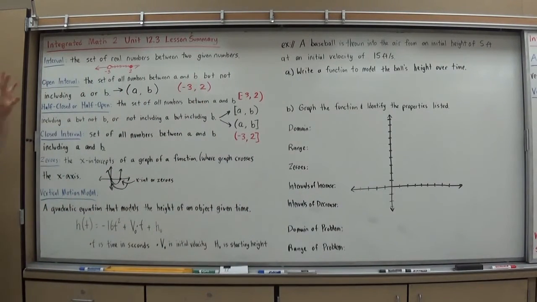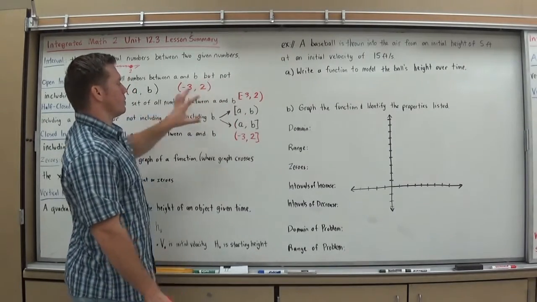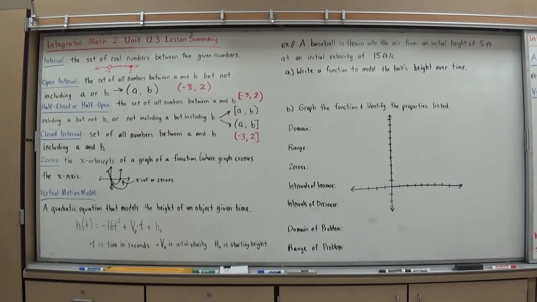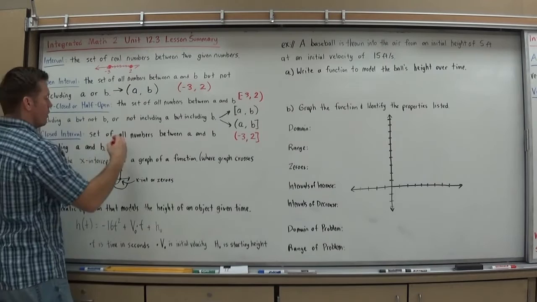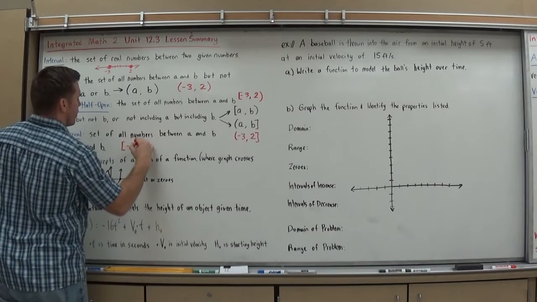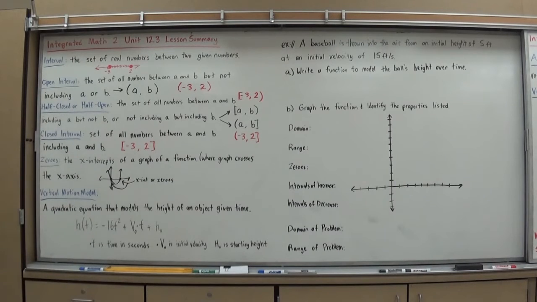You need to be able to move between these two forms. Look at a graph and know how to put an interval notation and also how to interpret interval notation and go back to a graph or know what numbers it's talking about. We can also have closed intervals. That's the set of all numbers between A and B and includes them. That would be if both of yours are closed, and any time it's colored in, including it, closed, it uses brackets. So, you can have both sides be brackets.